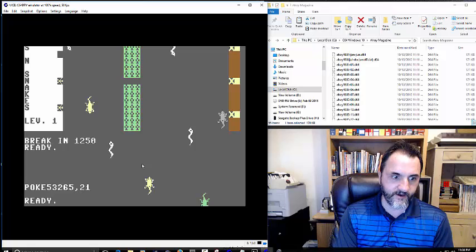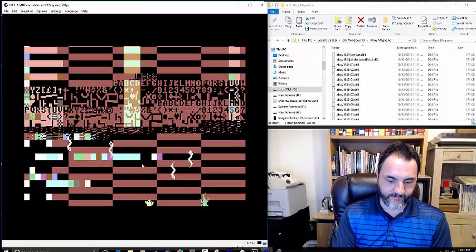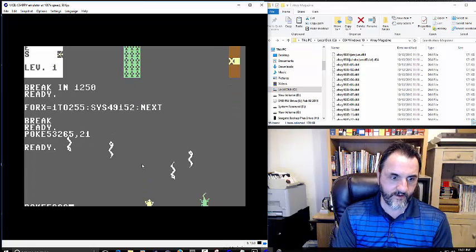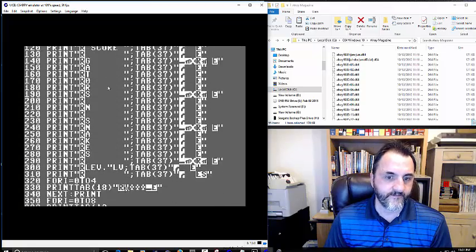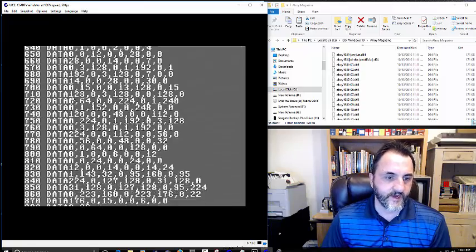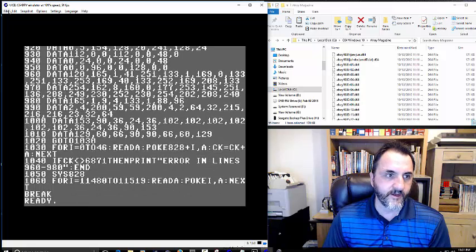I just turned off the screen there. So I think if they left it like that, it probably wouldn't be bad. The system call is done at, I think, 49152. Yep. We can take a look at this one. And the machine language data in this one is actually not too bad. Trying to see where it starts, at 49152, of course.